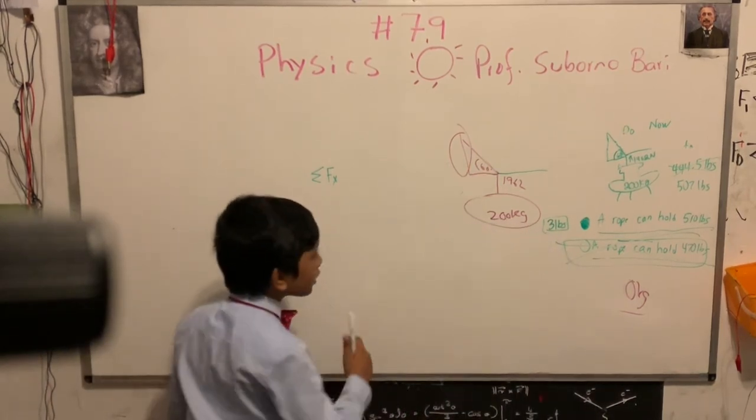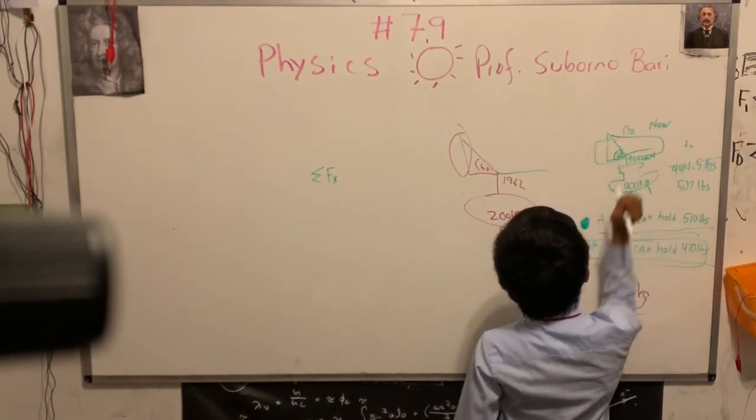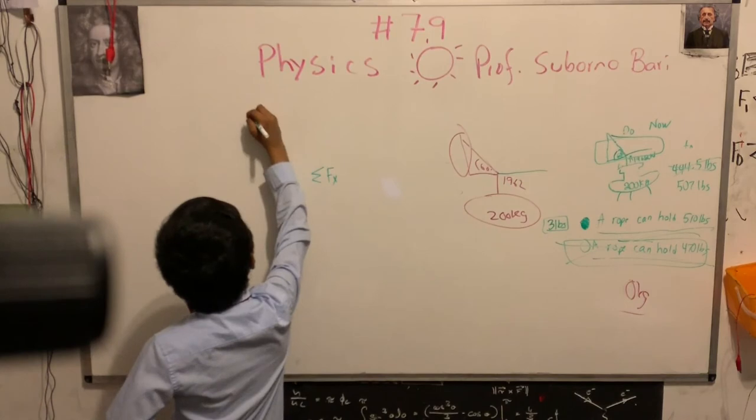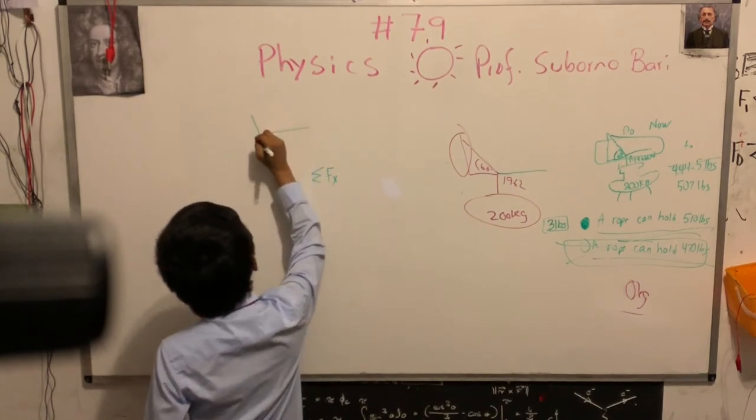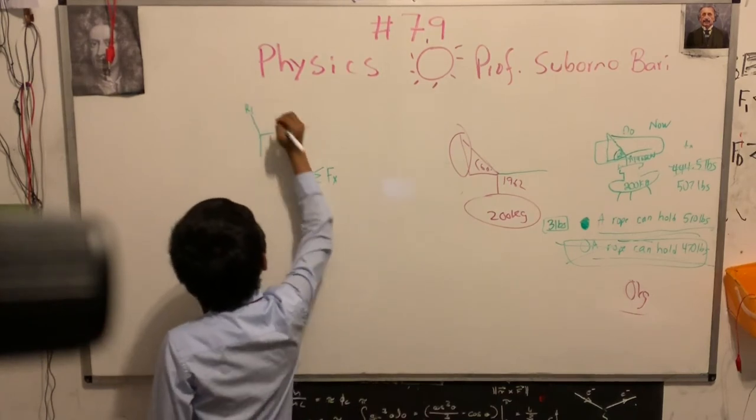So, we're going to try to find the force of tension of these two ropes holding up the third one. So, first, let's look at rope one.